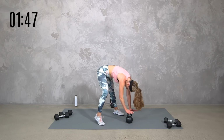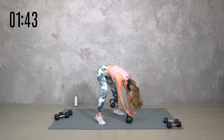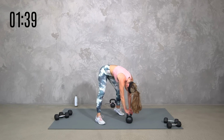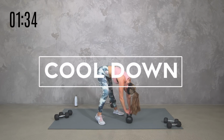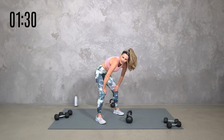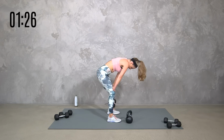If you can, hang out right here, hands on the kettlebell or on the ground or right here. Pedal those feet, grab the wall if you need to. Whoo! Burn, right? Getting it done in 25 minutes. Take those hands right on top of the legs. Standing cat-cow. Like we talked about, we're getting a short stretch today.